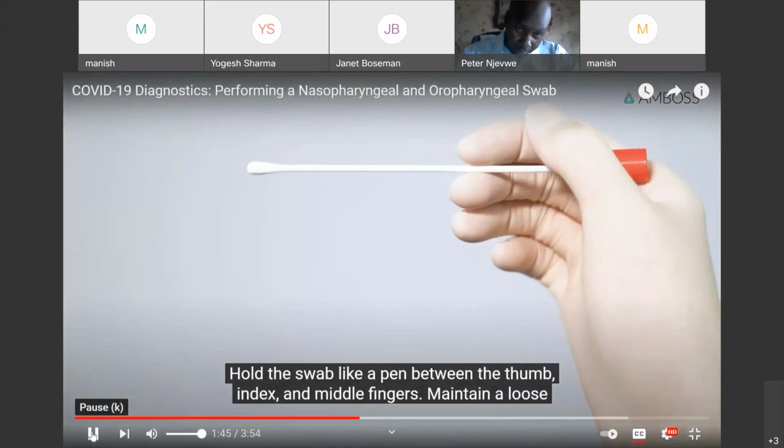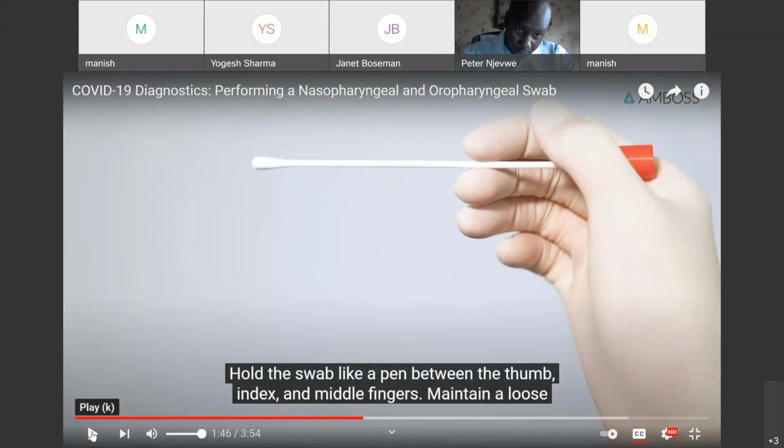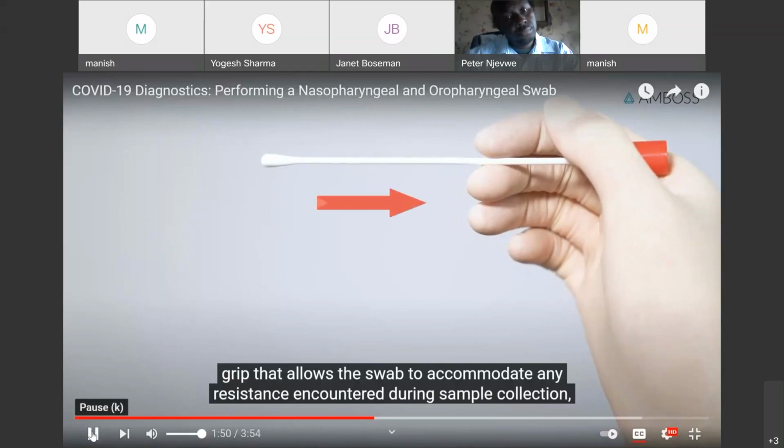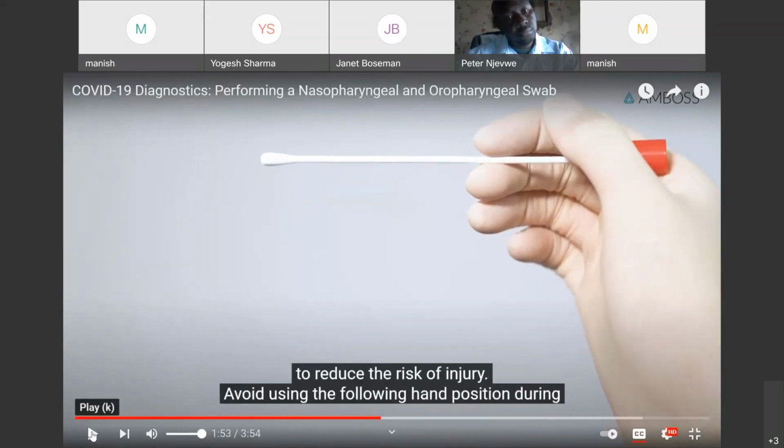So how to hold the swab? This is the technique for holding the swab. Hold the swab like we hold a pen, between the thumb, index, and middle finger. We have to hold it loosely, not with a very tight grip, and allow the swab to accommodate any resistance encountered during the sample collection. We know how much swab we have to insert inside the nostril, so we have to leave that distance and hold the swab from the back side.